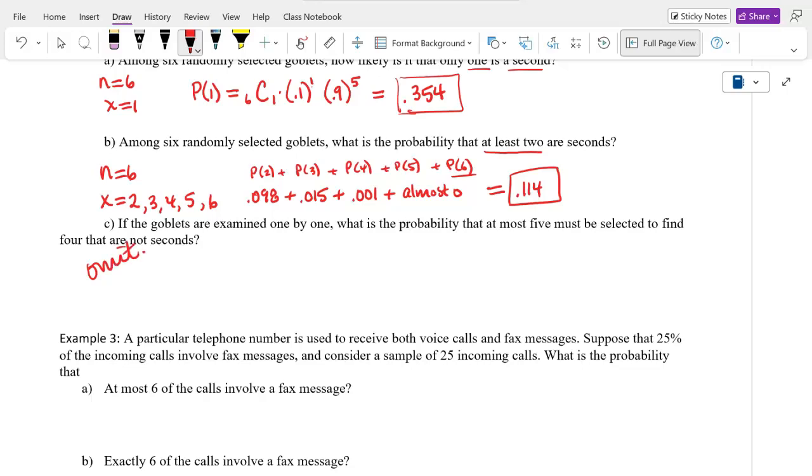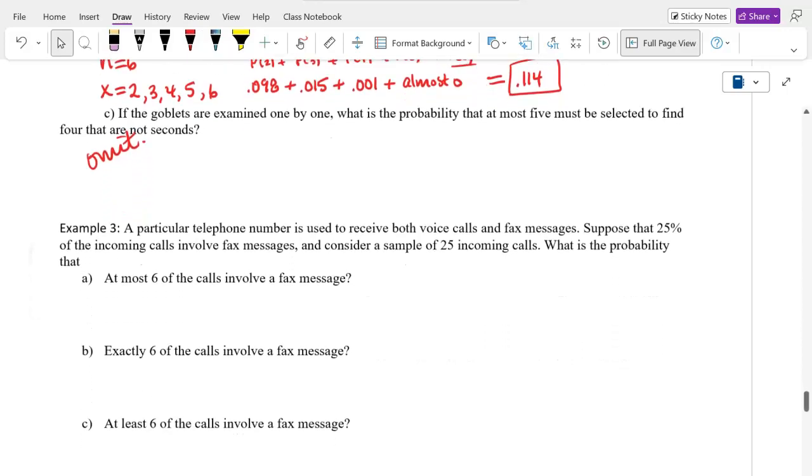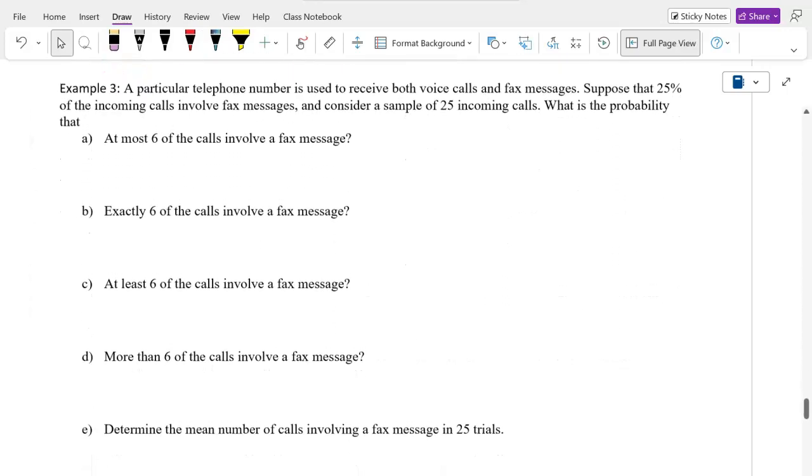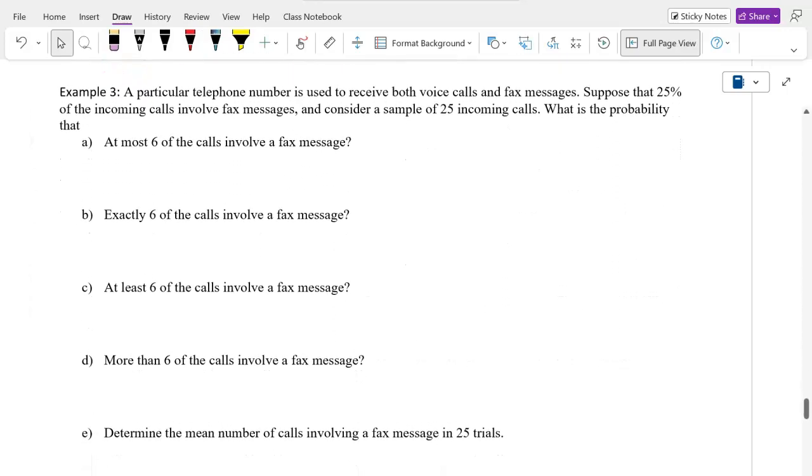We are going to omit part C. Now, on this next part, we're going to do it on the next video. We're going to set up just the X part because that's the interesting one. And also our table doesn't go up to 25. So we'll just be setting up the X part. I'll see you in the next video.